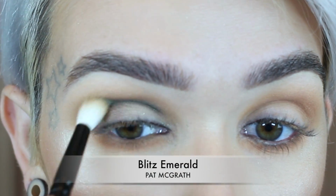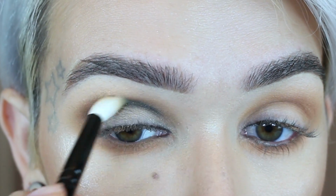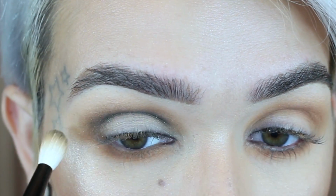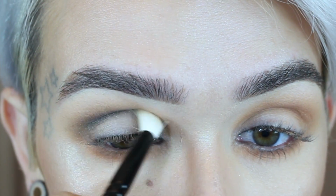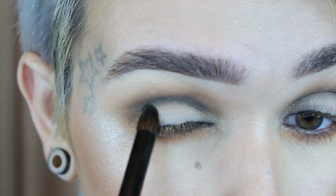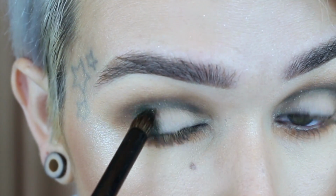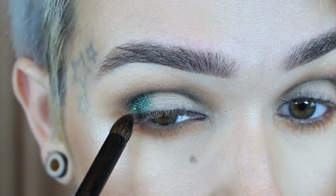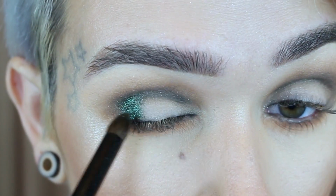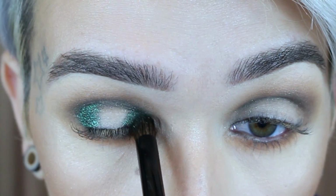Same brush, but now I'm taking the green shade from the Mothership 2 palette, and I'm going to deepen the crease with this, and then I'm also going to bring it up. For my eye shape, if I don't bring this up, it just looks like I have a tiny little itty bitty eye. Now I'm using that same shade and I'm going to use it wet. I used MAC Fix Plus, and I'm using a Chanel eyeshadow brush, and that's literally what it's called. I'm just tapping this on the outer corner. You can see the difference in the tone when you use it wet. And also this inner corner.